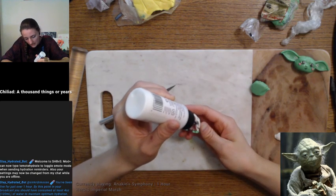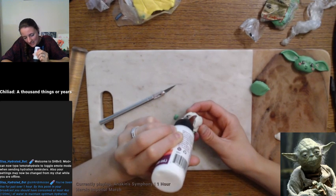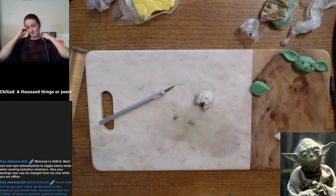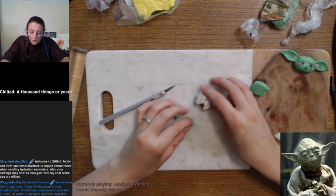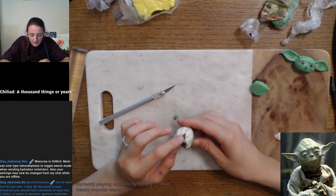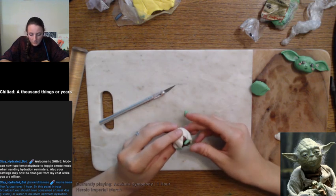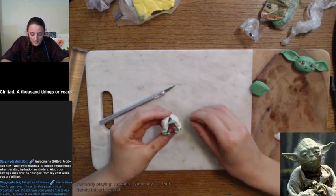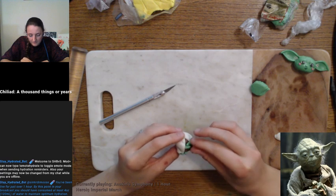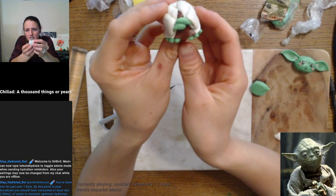I'm just going to throw a little tiny glob on each side. This glue will also dry clear, and it bakes as well. So you can either just glue it and it'll stay, or you can bake it as well. So I'm going to stick his hands into his sleeves. So that one is the top hand, and it's going to go up here. And this hand is the bottom hand. Goes right there. So they're kind of folded over themselves in the sleeve.